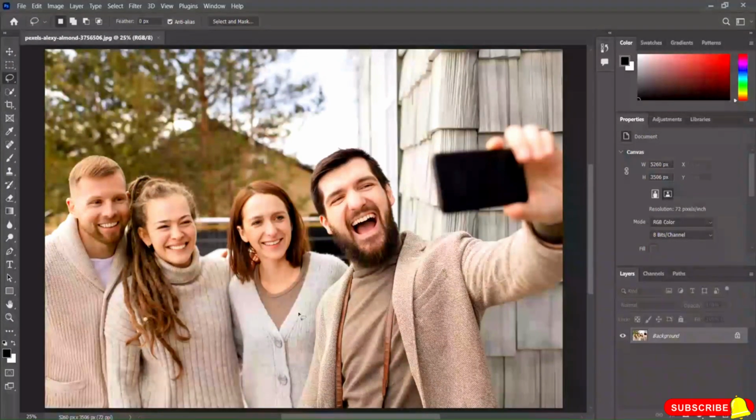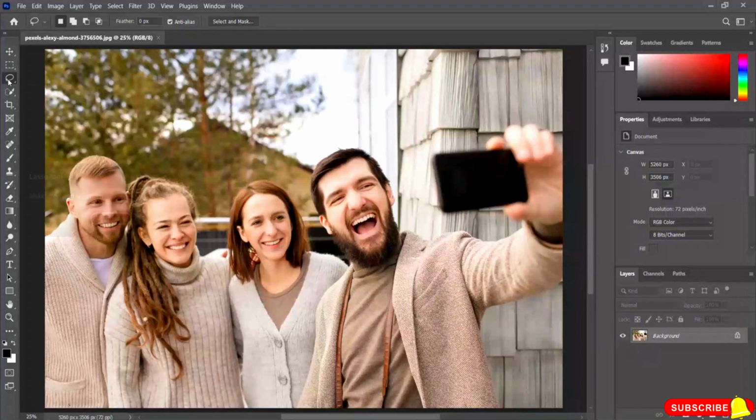So you can see there are a number of people smiling here. If you want to make the entire image blur, you have to follow a process, and if you want to make any specific face blur, you have to follow a different process. So let's start with the face blur. Suppose you don't want to show this face in this image, therefore you want to make this face blur.